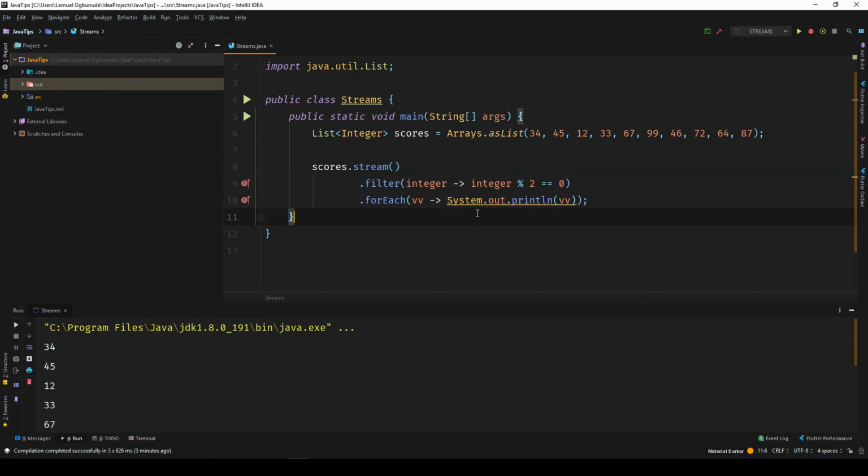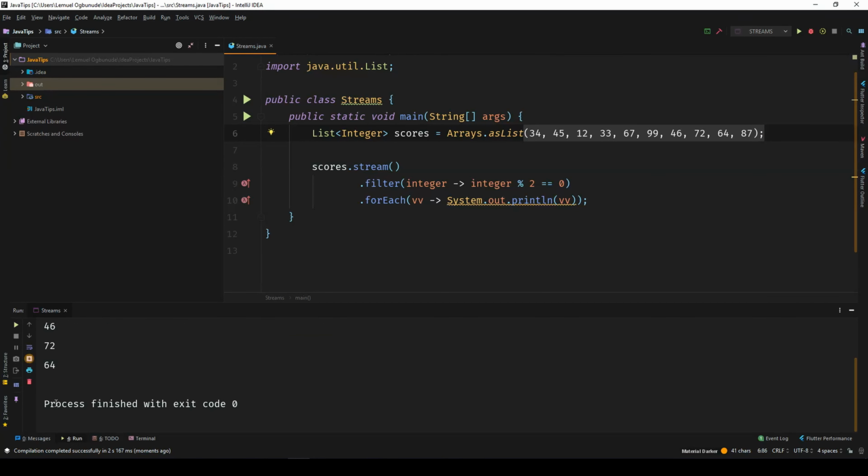So now let's say we filter values that are even. After filtering values that are even, let's say I want only even numbers that are greater than 20. Or let's say even numbers greater than 40. So if you look at the even numbers here, let's run this first and look at them. So here you see some even numbers: 34, 12, 40, 72, and 64. So you can see that it didn't print out all the numbers as it did before.